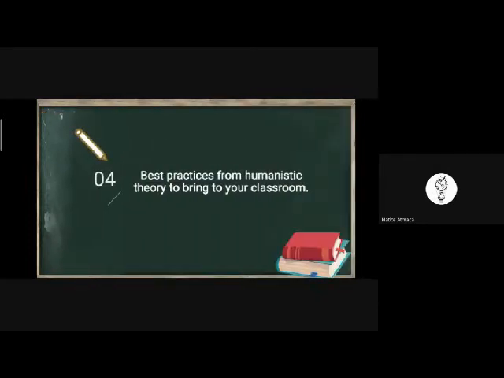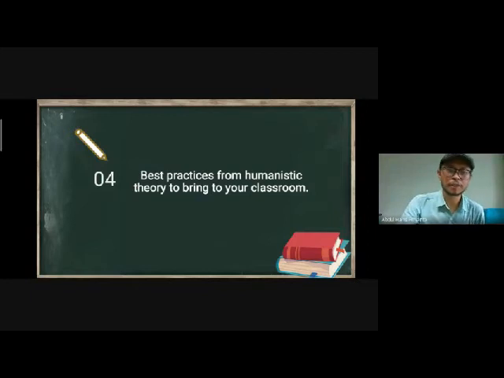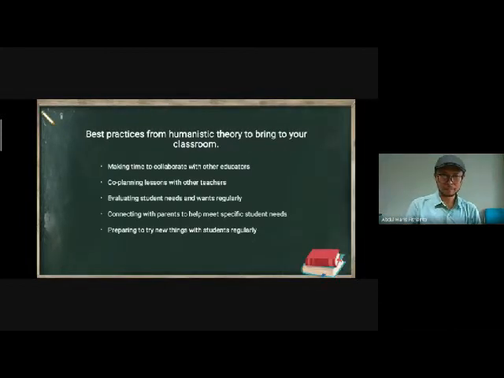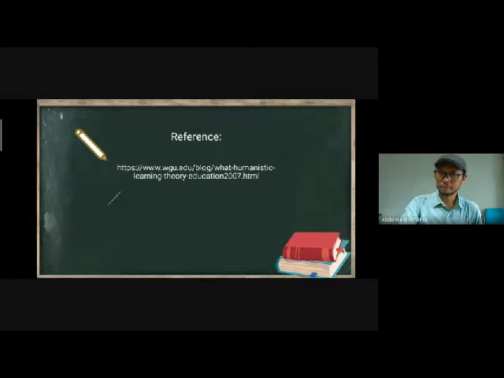Next, we are going to best practices from humanistic theories to bring to the classroom. This is the last point. Best practices for humanistic learning in the classroom. First, making time to collaborate with other educators, and second, collaboratively planning lessons with other teachers, and next, evaluating student needs and wants regularly, and next, connecting with parents to help meet specific student needs, and the last one is preparing to try new things with students regularly. I think that's all. This is the reference of the source.